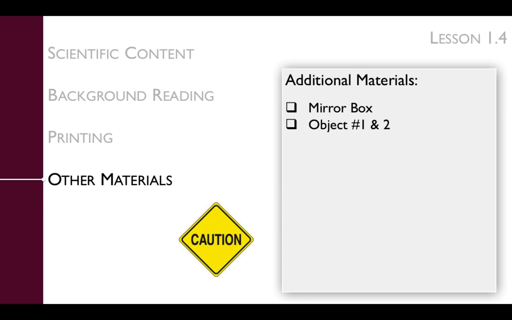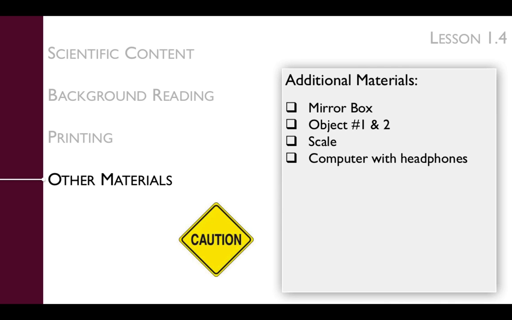You also need objects 1 and 2. To create these, you need 2 opaque containers that look identical, except that one is twice as large as the other. You'll fill both with weights such that they weigh exactly the same. You can find great containers for this, again, at a craft or home improvement store. Once they're filled and weighted the same, it will feel like the smaller one is quite a bit heavier than the larger one. If the illusion isn't obvious to you, add more weight to both and try again. You also need a scale. This is so students can confirm that objects 1 and 2 actually weigh the same.